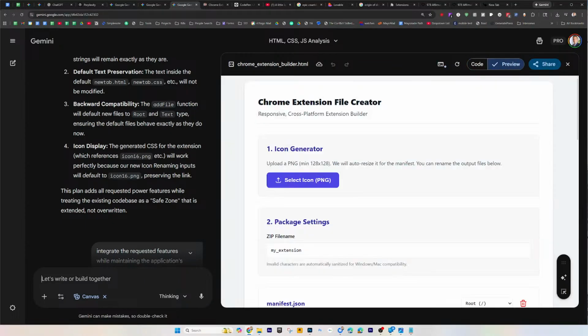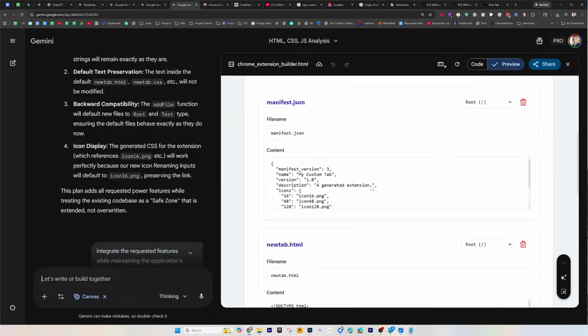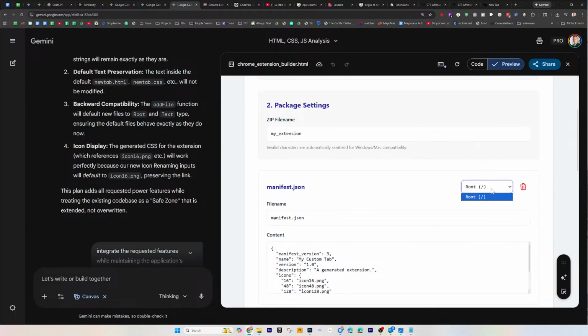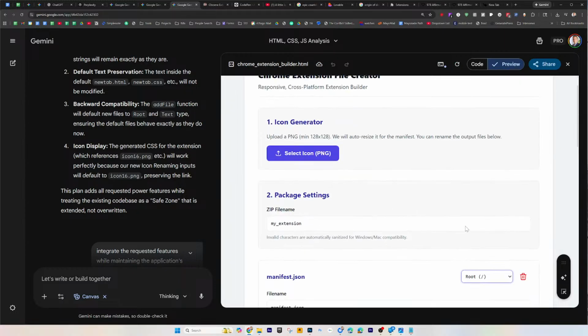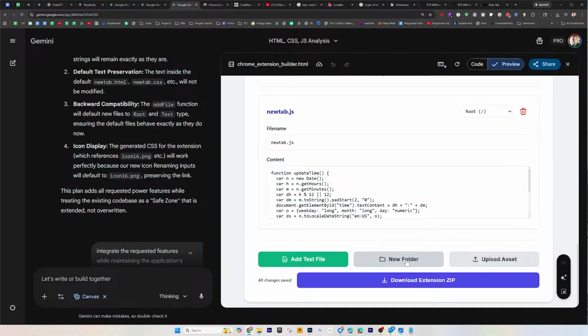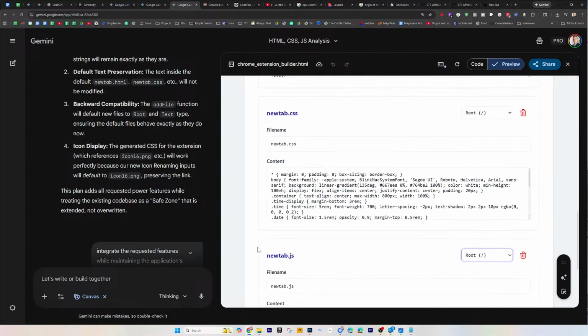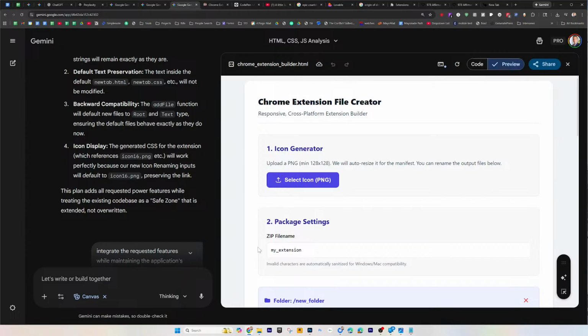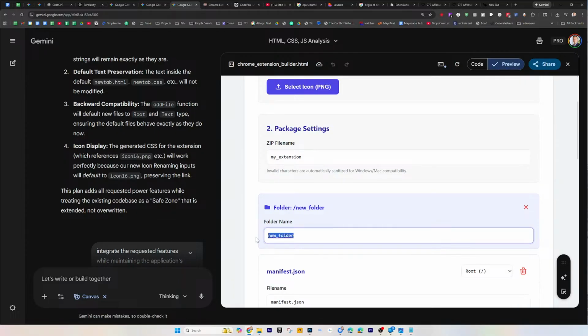Let's see here. Okay, did it add? I see a drop down here, a root. Okay, but how do I add a new folder? Oh, new folder, interesting. Okay. New folder, but I don't know how to edit that folder. Oh, okay. New folder. Doesn't need to be like that. Could I just do new folder? Oops, got caps lock on. New folder? What would happen if I did that?